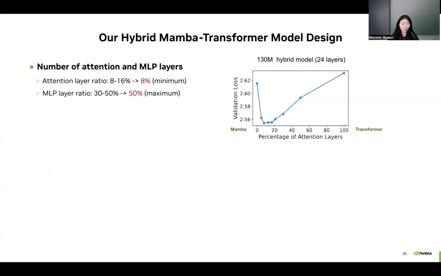Basically it corrects the states of Mamba over time, so that over the layers it corrects any fuzzy memory that Mamba had. That's sort of my explanation for why this improves a lot. And we are also surprised that we just need 8% of attention. And that's why it doesn't have much of the downside that original transformer models have.